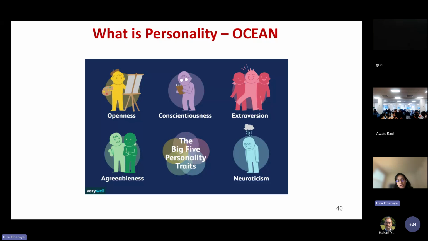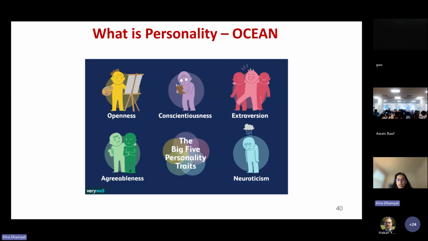If you look at psychology, there are a number of ways that personality has been represented, but if you read some papers, the widely accepted theoretical construct of personality is the OCEAN traits, and this will come up again and again in the papers. So what is OCEAN? OCEAN is an acronym that stands for openness, C stands for conscientiousness, E stands for extroversion, and so on and so forth. So we have these 5 different dimensions in which we bucket people. We say whether a person is high on openness or high on conscientiousness, and so on and so forth.